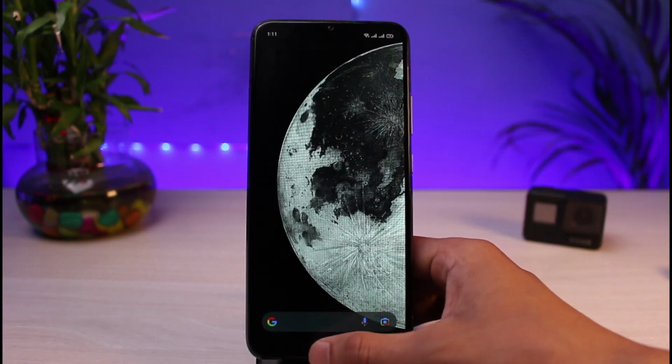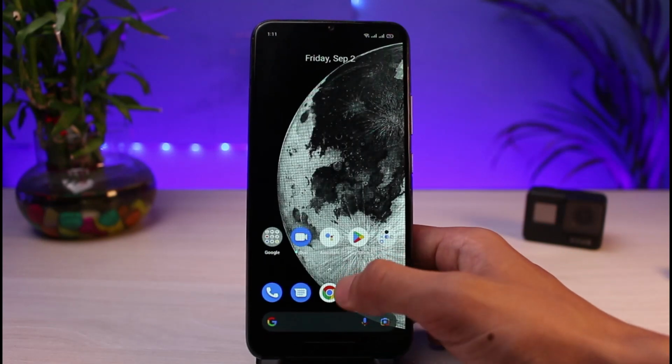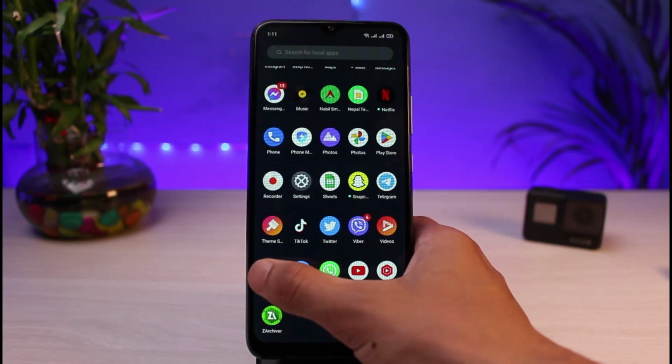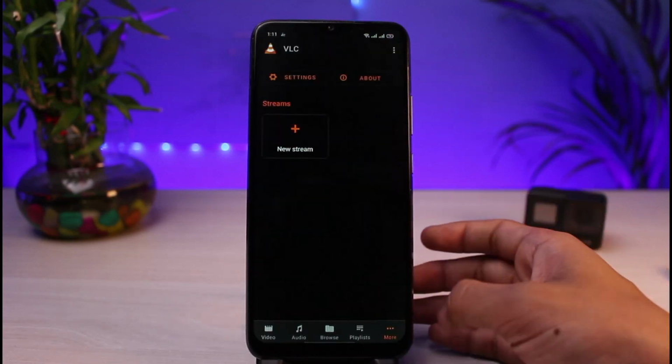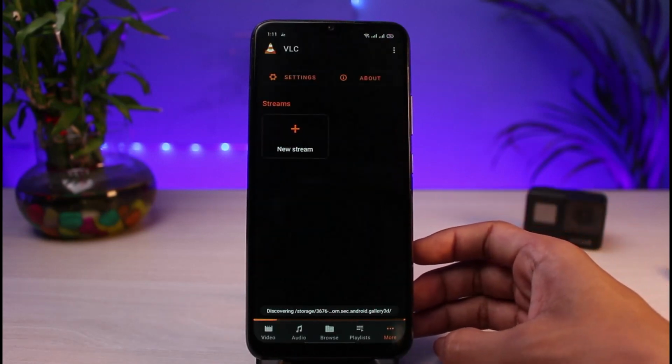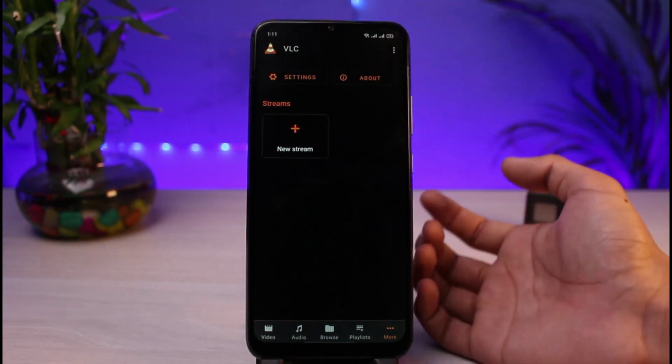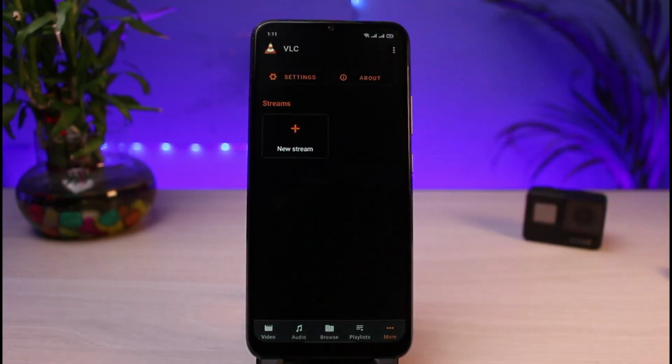Now in most cases, you could have the settings from within the app you're trying to download. For example, even within the VLC media player app, if you wanted to make this app your default media player, it would prompt you with a confirmation to set it as the default media player app. You could go ahead and simply do that in order to set it as a default video player. This was the way on how you can change the default video player on Android.